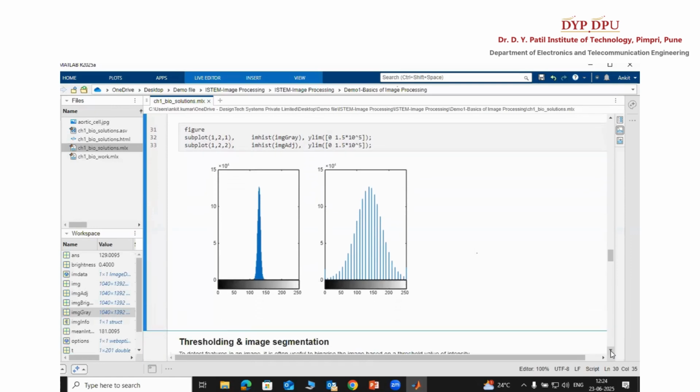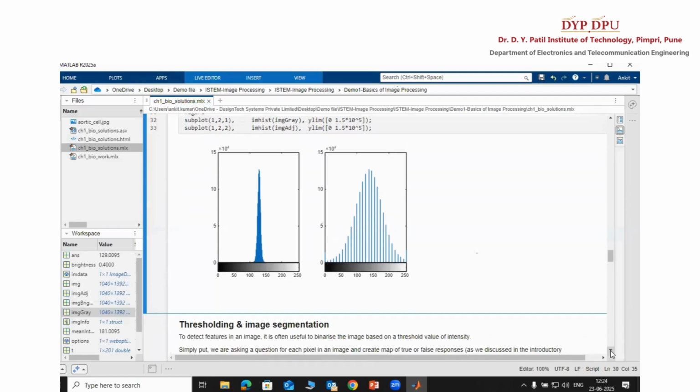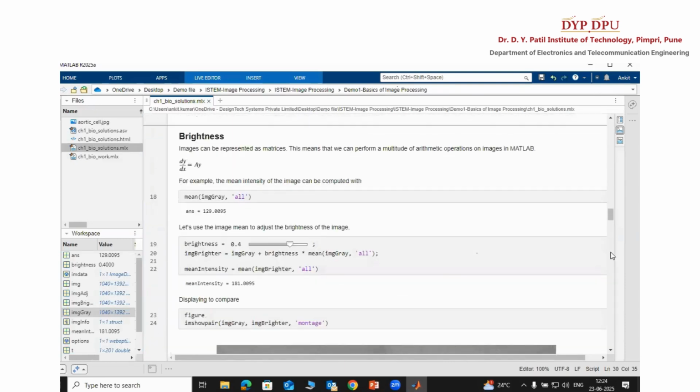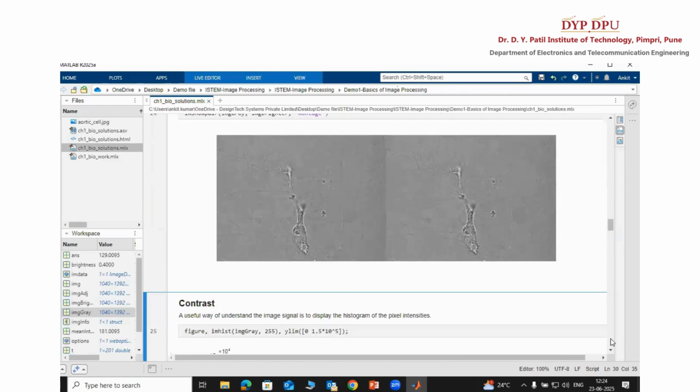Of course, it is a mid-level or primary level or basic level pre-processing task, but it is important. So now see here, this is the earlier histogram distribution, and this is the histogram distribution after equalization. Hope I am able to clear this point through this small demonstration.